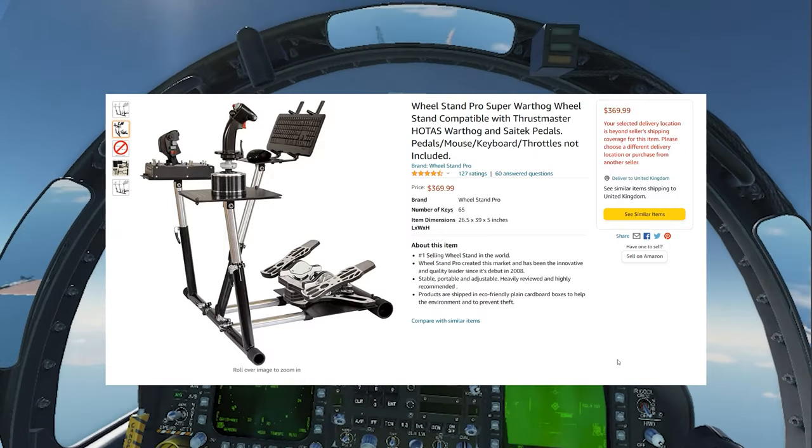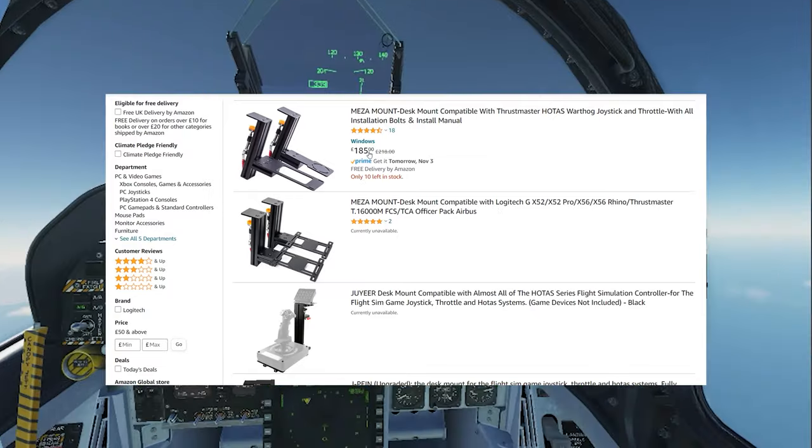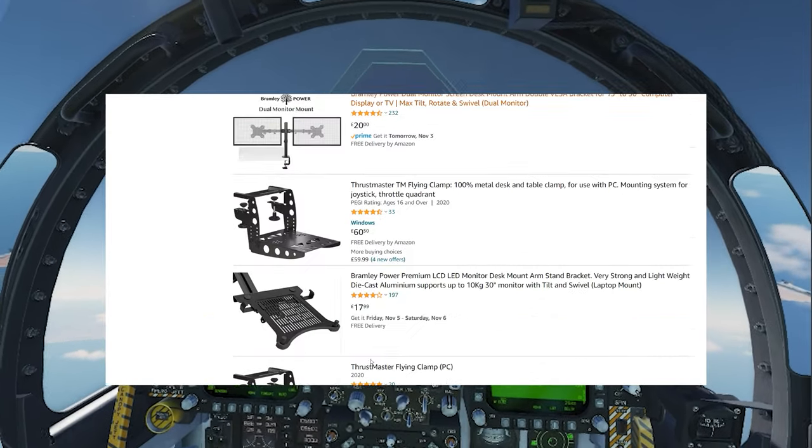So I went on Amazon and I had a little look again at some Hotas desk mounts. Similar story, they're either expensive or not available. And I also had a look at some chair mounts and there wasn't really anything there as well.